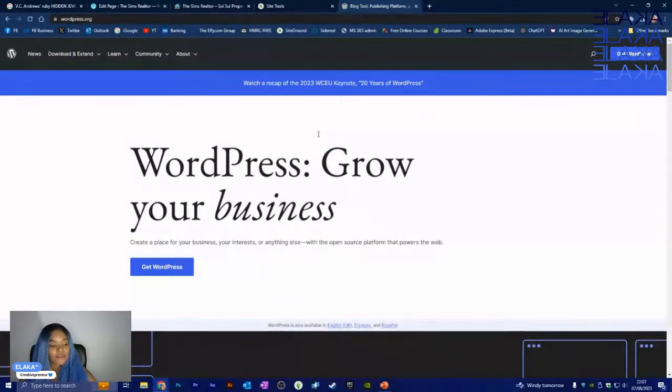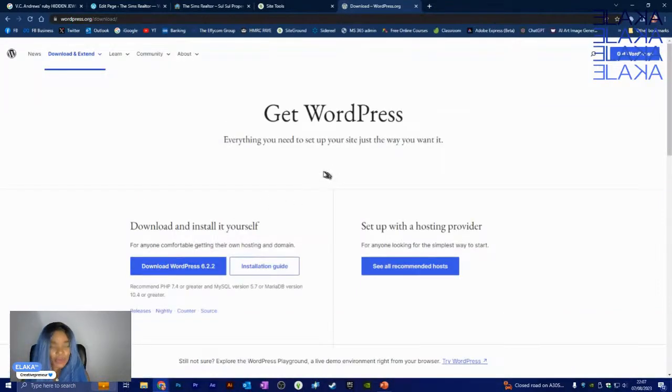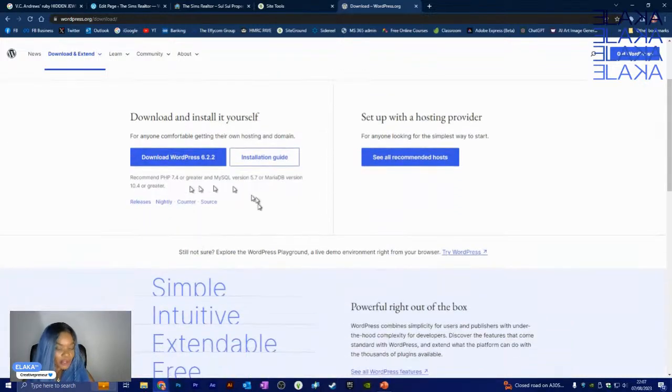So please, if you've got a notebook or anything like that, do write down the steps, use bullet points, in order to remember where I went. So right now I've gone to WordPress.org, and you see it says Get WordPress. The good thing is when you go to the website, it's literally right in your face. The latest edition of WordPress is 6.2.2. It's even got an installation guide, but because I'm talking you through this tutorial, I don't need an installation guide because I know exactly what I am supposed to do.